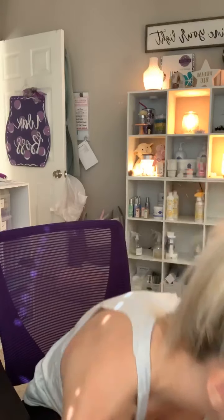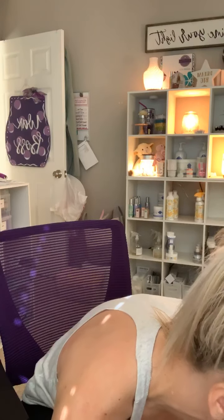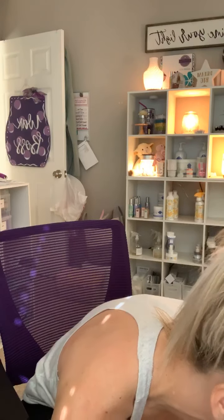Okay, so now I'm going to share with you guys the scent and warmer of the month. I just got mine in and I have not even smelled it yet. But since we've had so many newbies, I did want to share with you guys everything that you get in your scent and warmer of the month. So you can choose to do the scent of the month or the warmer of the month. And you can register for that under your account tab in your workstation. You'll see the little person and it has your name.